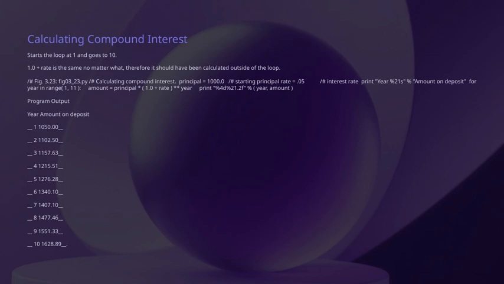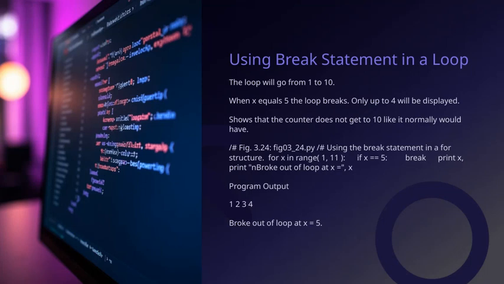Keeping the calculation of 1 plus rate outside the loop is a small optimization, but it highlights an important concept. Simplifying expressions when possible makes your code more efficient and easier to understand. Overall, this example ties back to our broader theme of understanding how compound interest works and how to implement it effectively in programming.